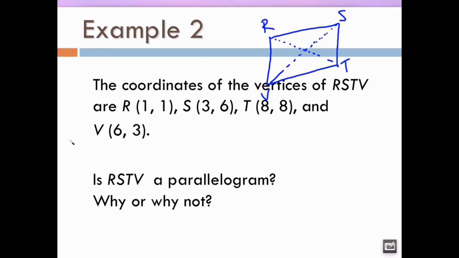Okay? At this point in time, we only have one way to prove that that's a parallelogram, and that is to show that the opposite sides are parallel. How do I show the opposite sides are parallel? Somebody else. How do you show the opposite sides are parallel? Do you find the slope? Are you asking me or telling me? You find the slopes. Excellent. So do that. Find the slopes.